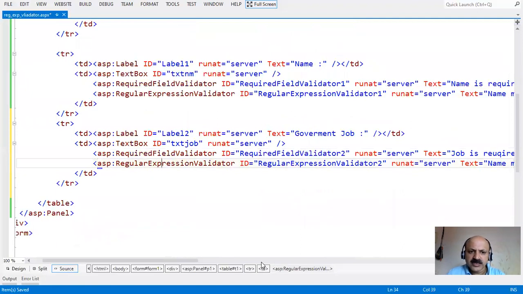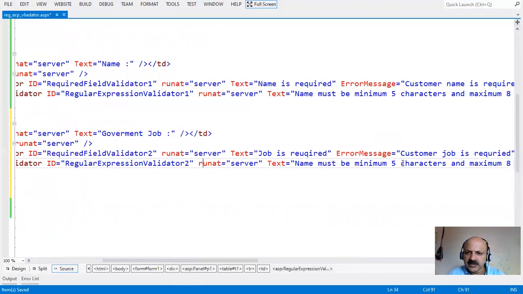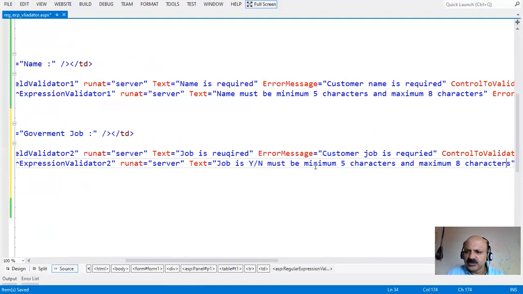Okay, now it is the turn of the regular expression validator, and I can give the previous message in here. We can supply job is yes slash no, and I just remove this long message.